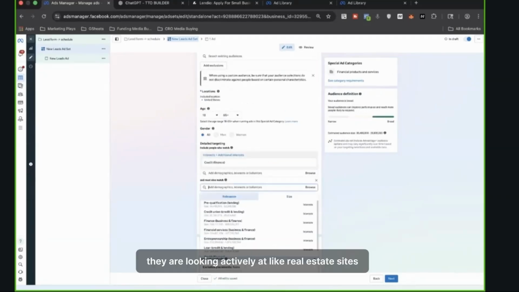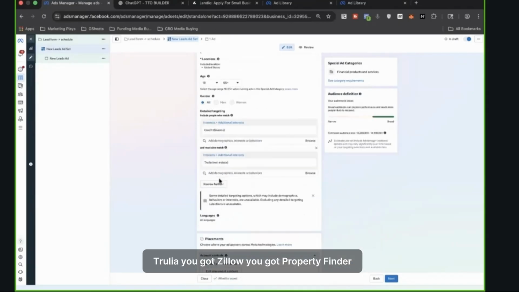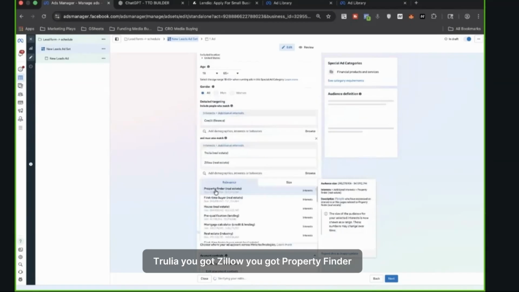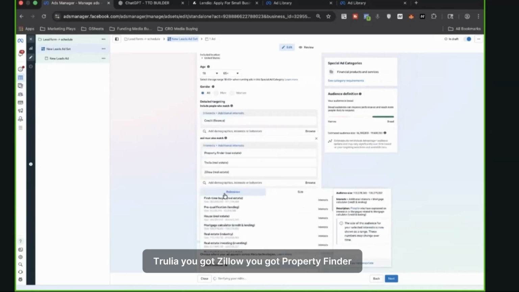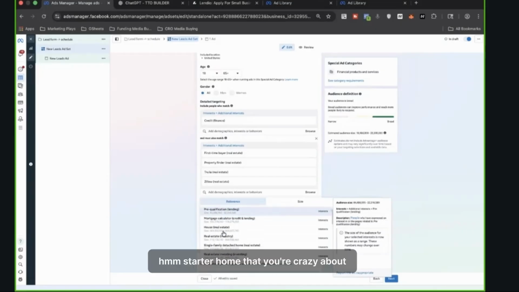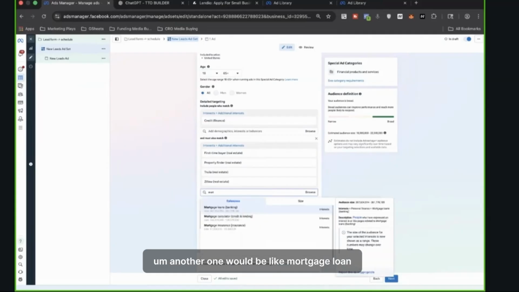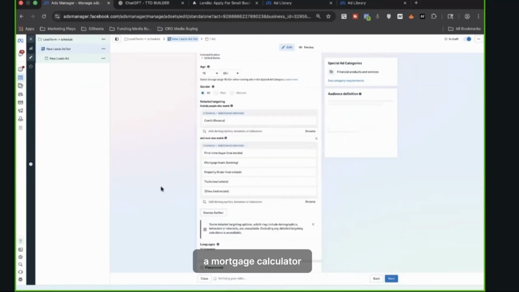And also they are looking actively at real estate sites: Trulia, Zillow, Property Finder, first time buyer, maybe starter home, not too crazy about. Another one would be mortgage loan, maybe mortgage calculator.